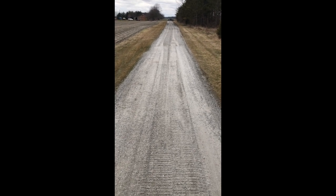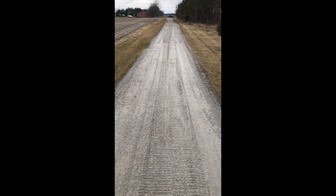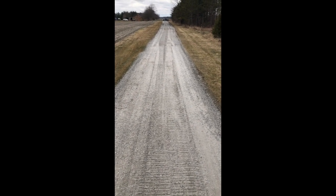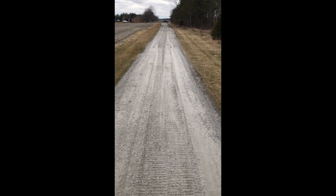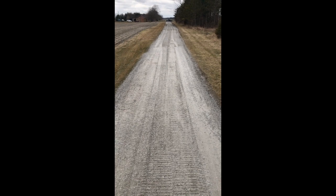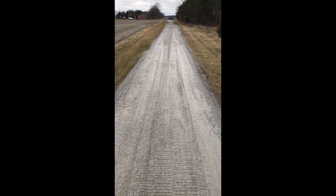They do a really good job refining it here in northern Indiana, so it can be used on projects like driveways and parking lots. But this should last a good 5 to 7 years, I'd say, and even then it'd probably just need a little bit of grading.